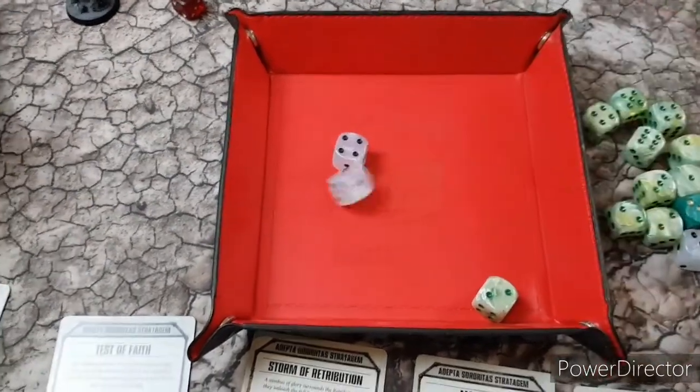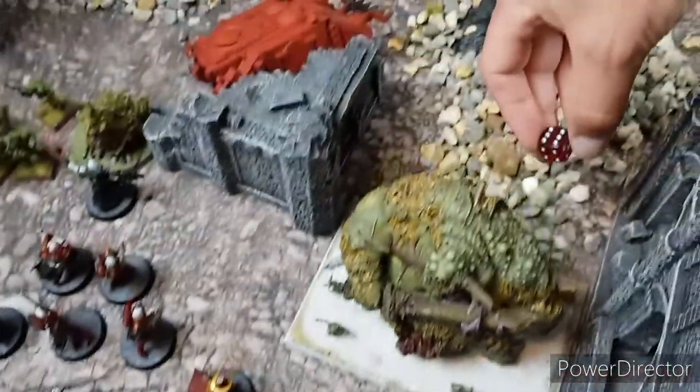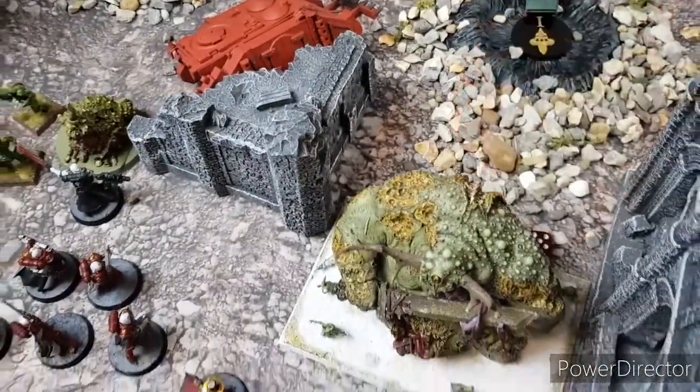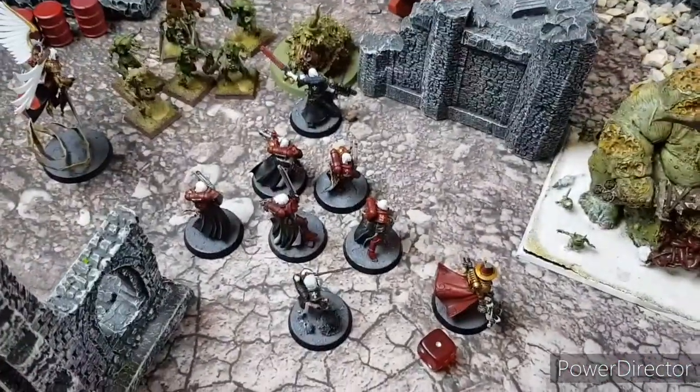Command point. Oh, he's got 1 wound left. 1 wound left. Oh my. This has suddenly turned the game around dramatically. 1 wound left on him. Right, this squad, then I think I finish him off.